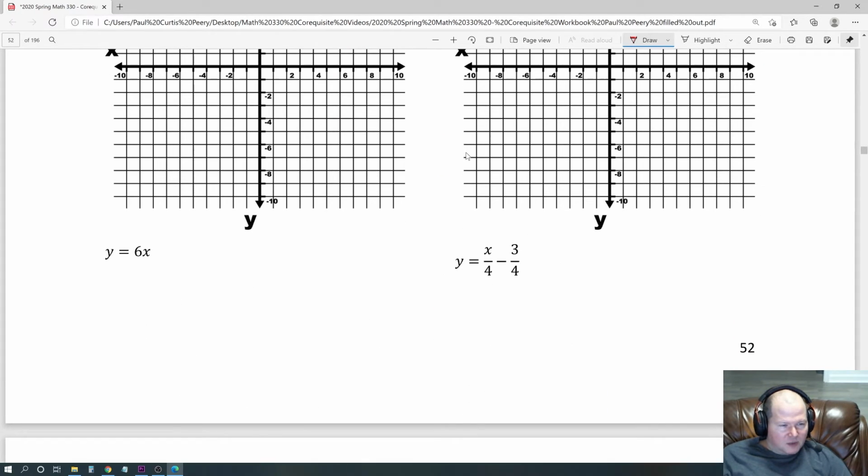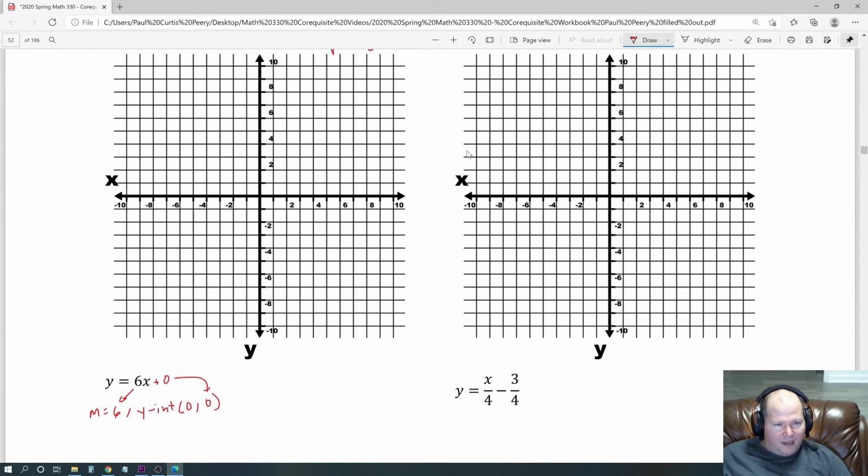Okay, this one right here, we know the slope is going to be this right there. That's 6. And this one is going to be a little tricky, but not really too much. Basically, because you don't see a constant, it's basically saying, well, you're adding a 0, right? Okay, so it's 6x plus 0. You don't see the constant, but the constant must be 0. They're adding 0 to 6x. Okay, so it turns out that in this case, your y-intercept is the origin right there in the middle.